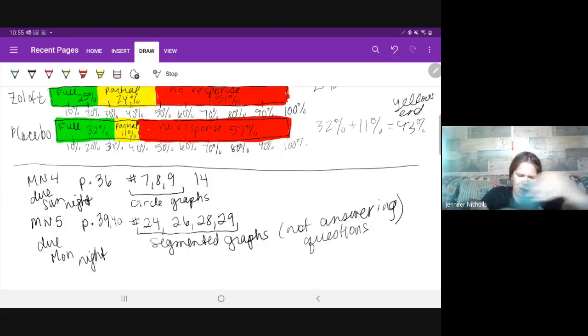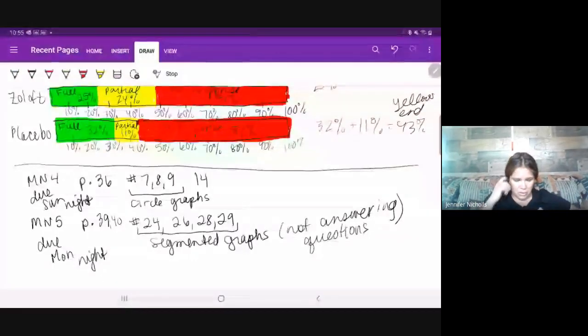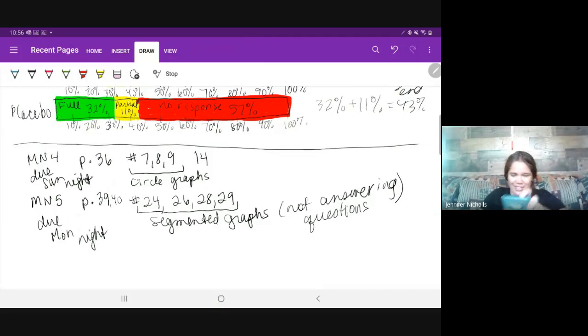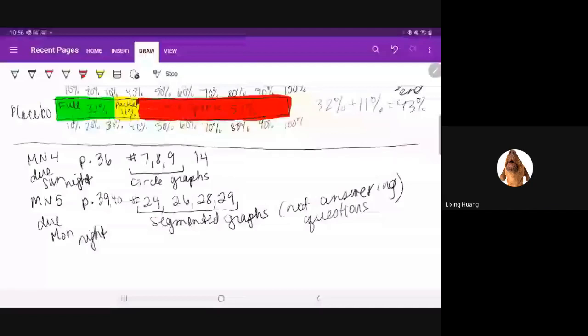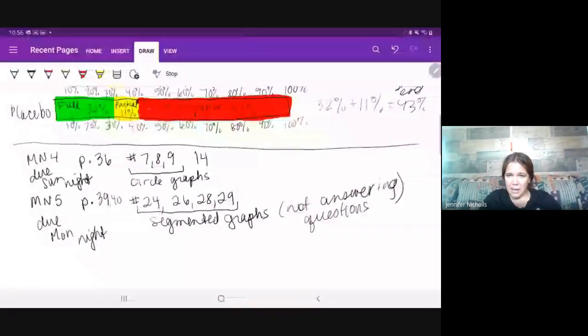Is anyone starting right away? Maybe. Yeah, right? That's what I'm thinking, Victor. No, don't start right away. Of course, it would be faster. You guys would be so much faster if you did start right away, but I don't think we want to start right away. Okay. Miss Nichols? Oh, Juliana's laptop died.